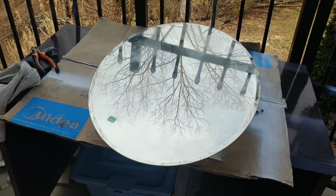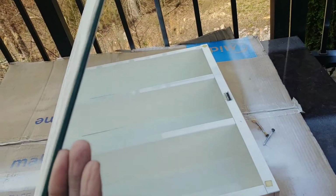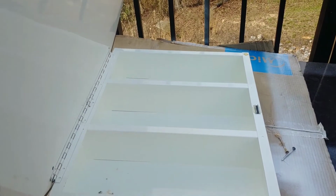Guys, in today's video, I'm going to show you how you turn one of these old bathroom vanity mirrors, is that a vanity mirror? Just a medicine cabinet mirror into just a regular wall mount mirror.